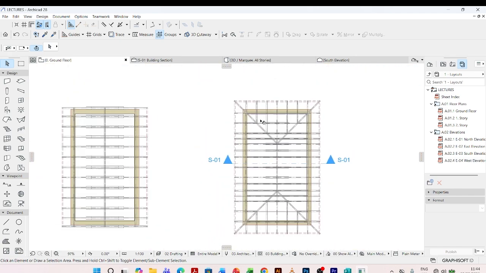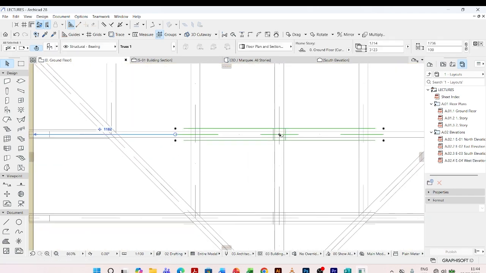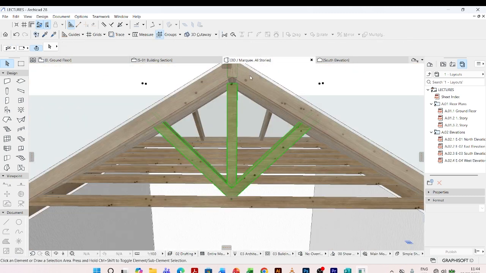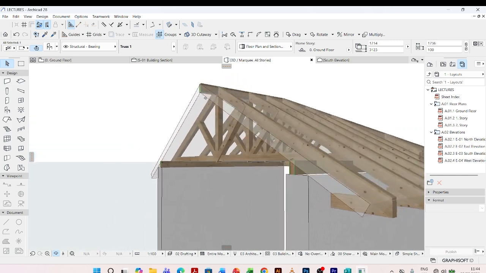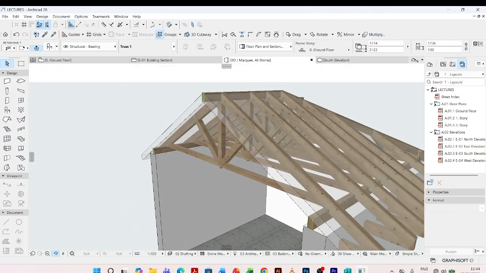Yes, I think it has to stop there. And for this one, it's supposed to be off. I delete this. I come back to 3D. This is what we have. Yeah, it's looking nice and more realistic.